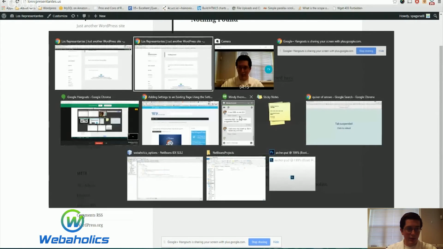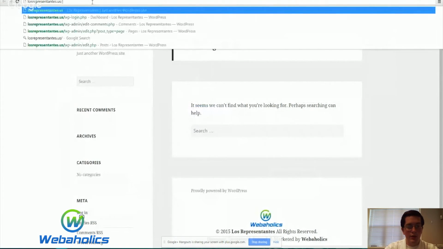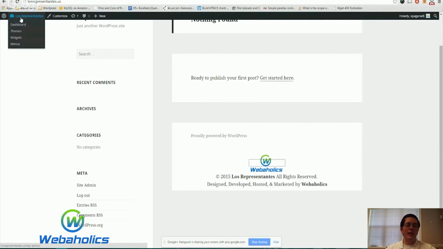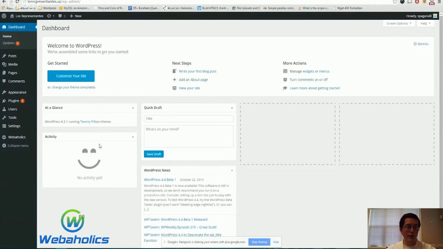The other part is, if you notice I popped it up here, it automatically, when you go to wp-login, it has our branding now. And the same thing, you hover over it and the link down in the bottom left says Los Representantes again. So these are just a few of the things that they're default settings that we put on every single site, that no matter where we go, we always have to add the users. We always have to get rid of the sample content. We always need to add a footer and add our tracking information. So this, I'm excited to say, is something that we really were able to do to just clean it up, be done, and that's it.